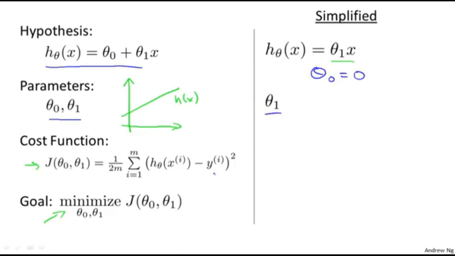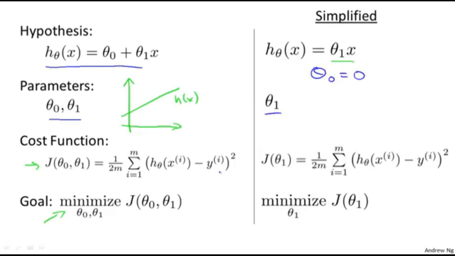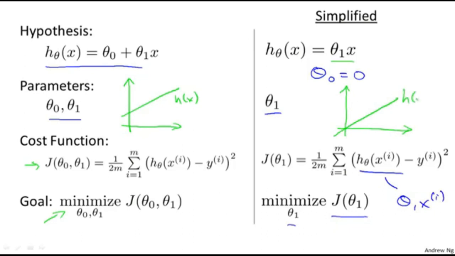So I have only one parameter, theta 1, and my cost function is similar to before, except that now h of x is equal to just theta 1 times x. And so my optimization objective is to minimize J of theta 1. In pictures, what this means is that if theta 0 equals 0, that corresponds to choosing only hypothesis functions that pass through the origin, the point (0, 0). Using the simplified definition of a hypothesis and cost function, let's try to understand the cost function concept better.